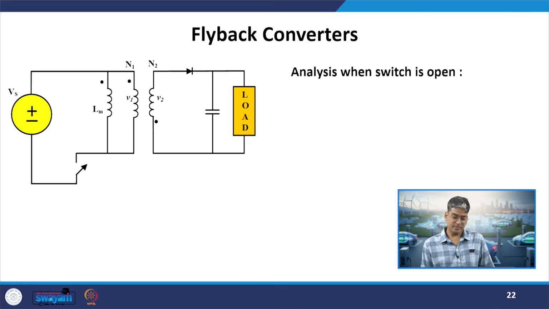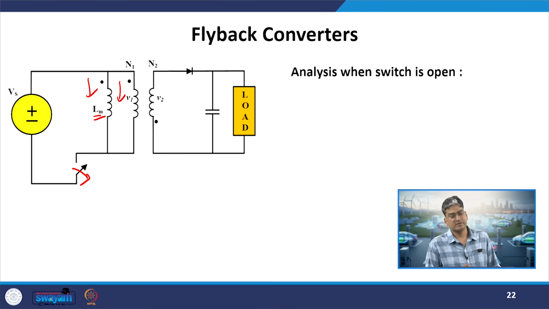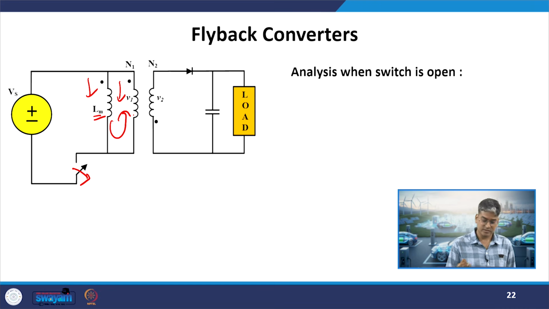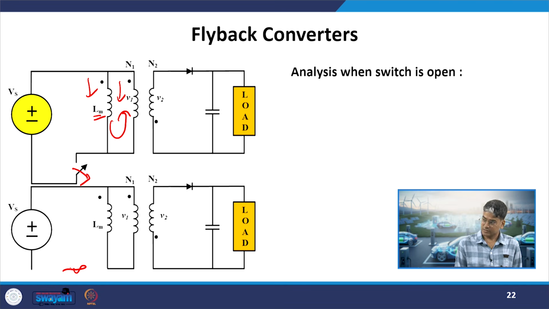Now, the complementary state of operation, when I disconnect the switch. What was the current flowing through this? It was entering the positive terminal. We know the behavior of our inductor. Lm is an inductor by default. Although it comes from the transformer core property, it is an inductor. So, it will have similar behavior: it will try to maintain the current in the same direction. So, when I disconnect the switch, it will try to force the current in this direction. How will it flow? It will flow through this path. Now, this will be the equivalent circuit. Now, I have disconnected the switch, so it is having infinite resistance. So, it will flow through this path and complete its trajectory.